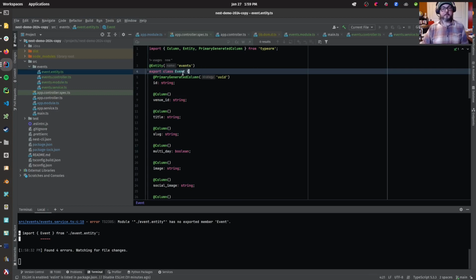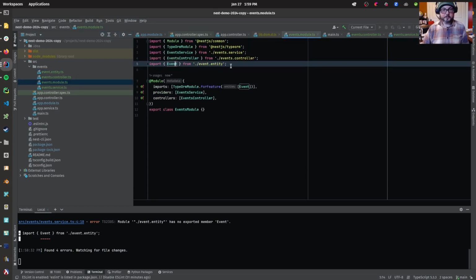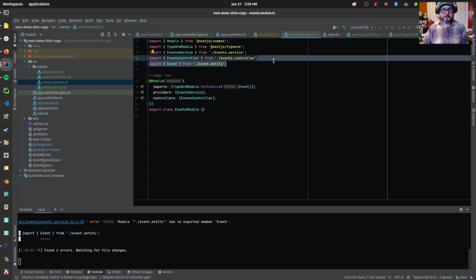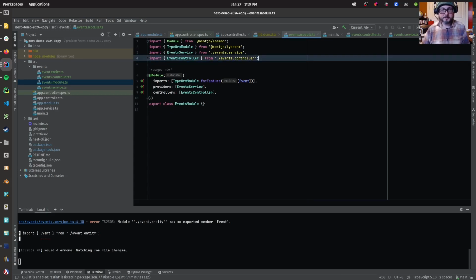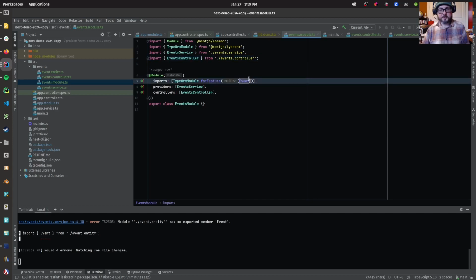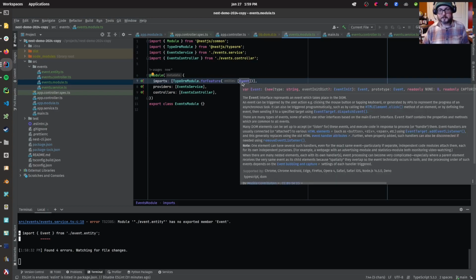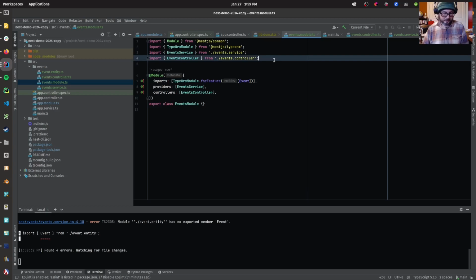One thing to watch out for with this, because of this name being so generic, event, is that when you import it into other files, make sure that you're actually importing it, because otherwise you might find that the IDE and the compiler will be perfectly happy with it, but you'll get strange runtime errors, and that's because event is a thing that is already generally defined. So there's some name collision going on there.